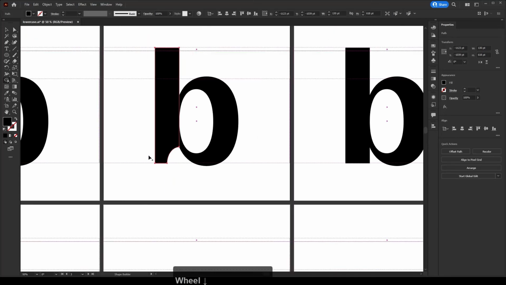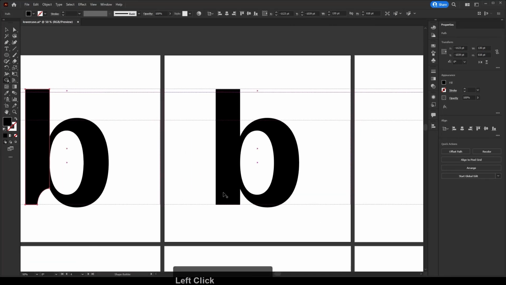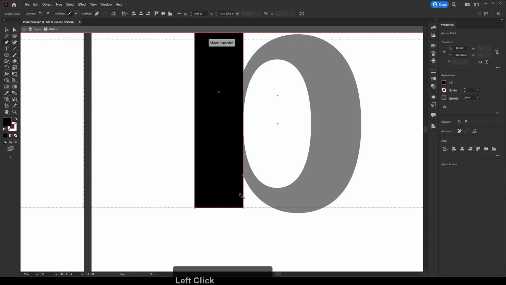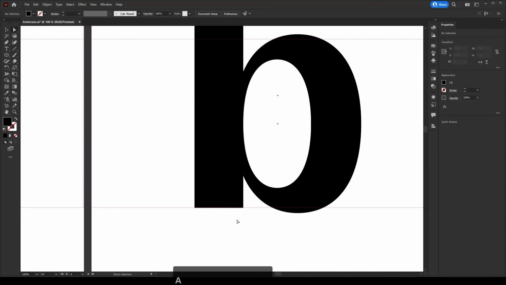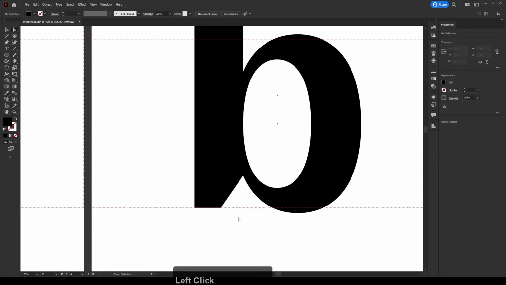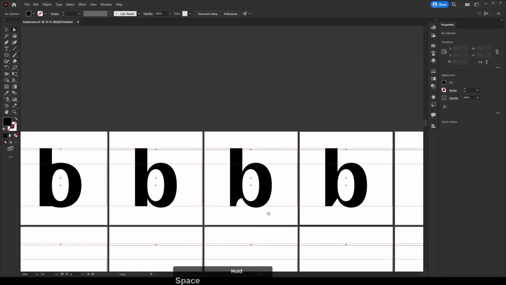For the other glyph, I'm going to isolate the stem. To do that, double click on the shape, grab the pen tool, the shortcut key for it is P, and simply add an anchor point where the stem intersects with the ball. Grab the direct selection tool and move this anchor point however many points you want. These are just a few ways to do it. Of course, you can experiment with what shapes you want to make these cuts in the stem. As you can see, this further improves the color by adding negative space.